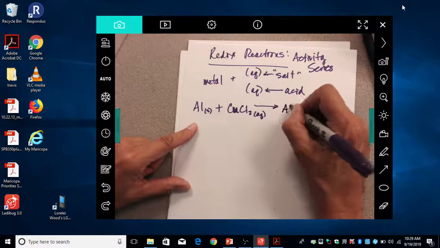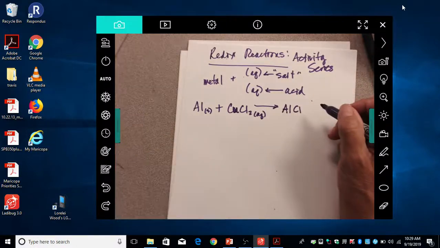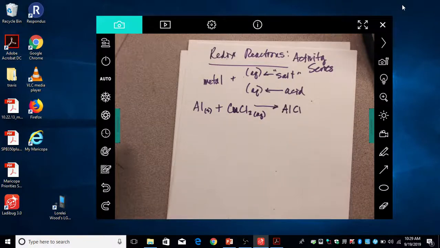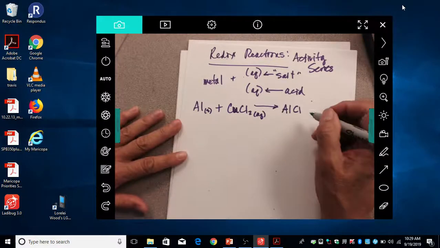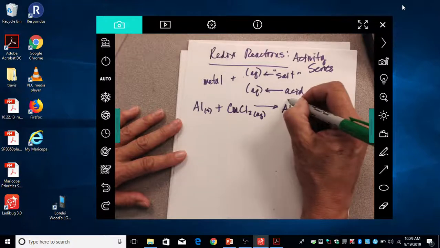AlCl3. We would have aluminum and chloride now in solution, but now the key with these redox reactions is the charges change. Remember in metathesis reactions, writing the formula for products was easy because the charges were the exact same as they were when they were reactants. That makes your life easier. Now electrons are flying around. The charges change. So you've got to rewrite nomenclature based on your common experience and what you know about the ions in question. So now what do you know about aluminum in terms of its ionic charge when it goes into aqueous solution? It's +3.